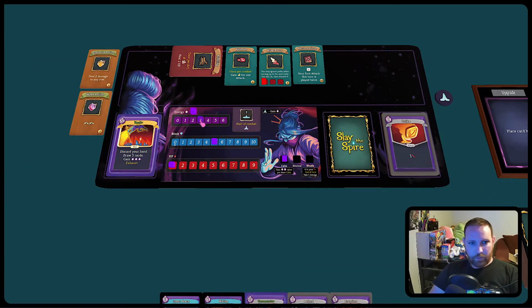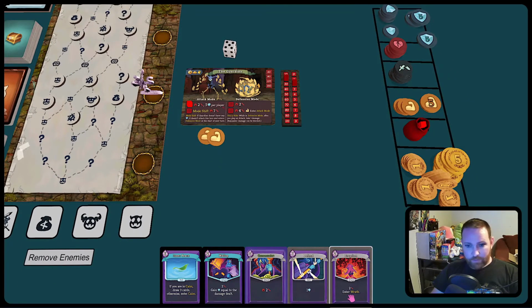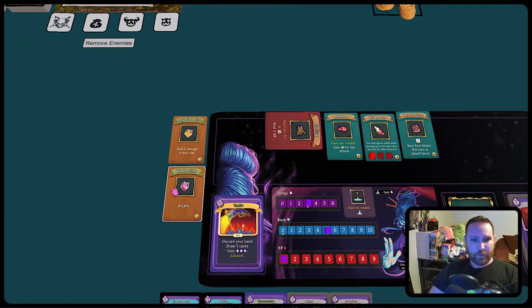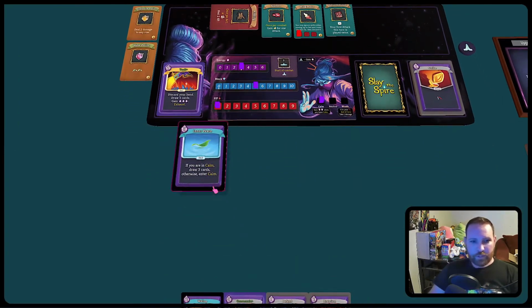Yep. 3 energy. I am calm. And this is where I need to unload. I need 4 block to survive. Eruption now gives me energy back because I'm switching from calm. Oh, I also forgot. I have this weak potion. So if I need to, I can prevent 2 damage. All right, I think I'm going to play Inner Peace.